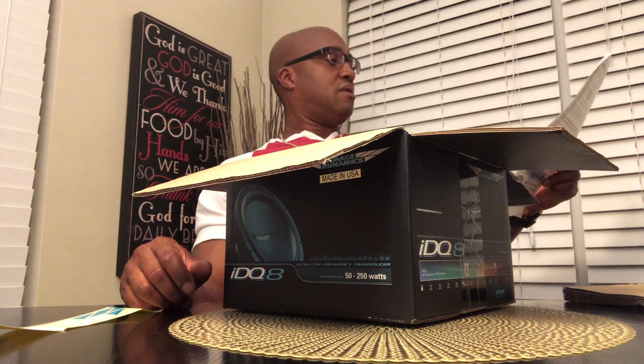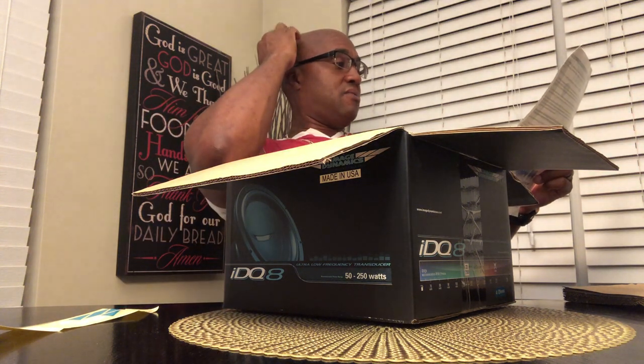Very in-depth. Has the TS parameters, that's 14. Look at the MMS. They don't have it on here. They got the QTS 0.43.